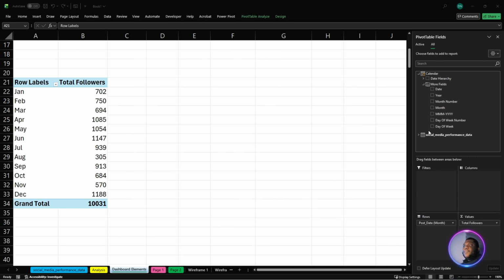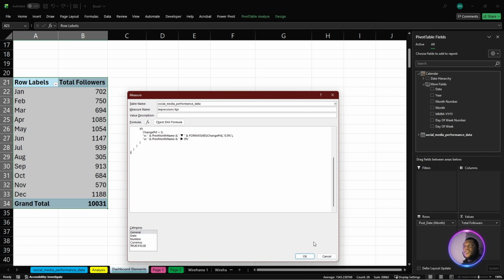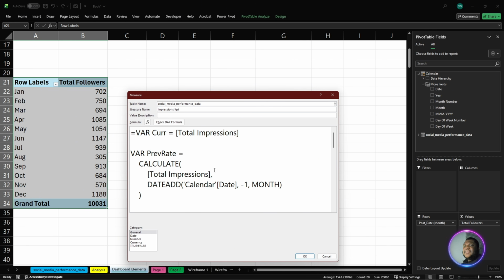So we have to do the same for impressions and every other thing. All of the DAX measures will be available for you guys. You can see the exact same formula. The only thing that changes is the cell we're referencing.